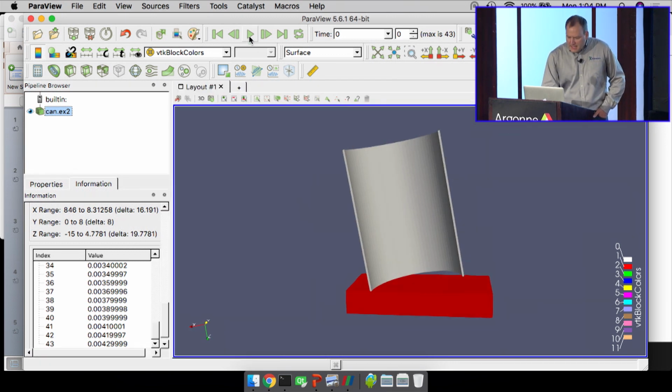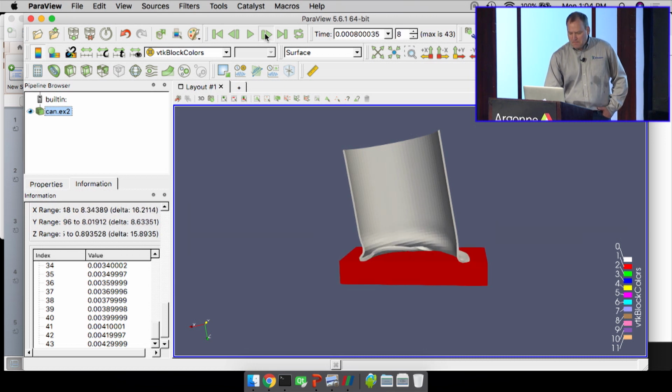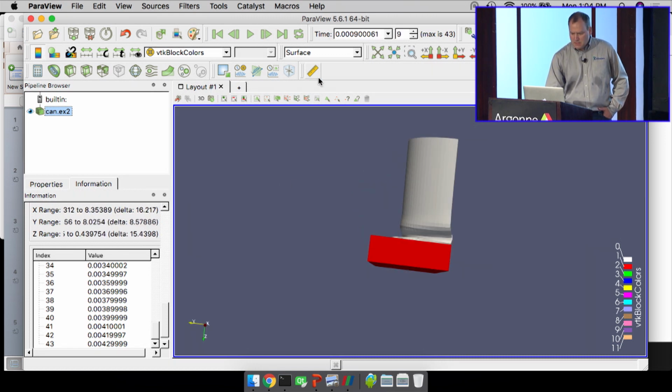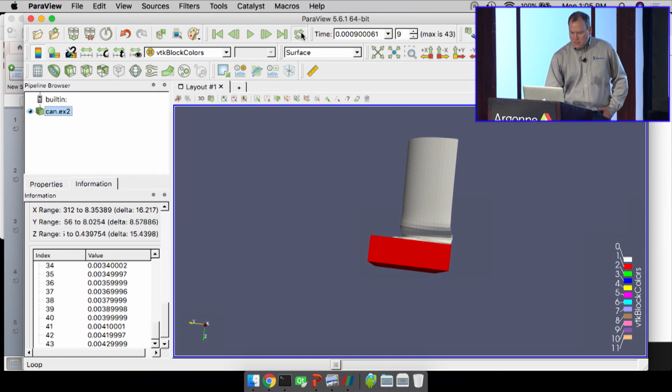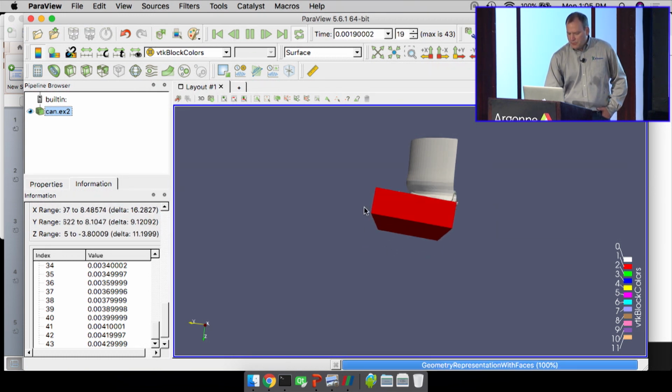But then if we load the data, if we happen to have a time varying data set, the simplest way to inspect it is with a flipbook animation. And you can use these VCR controls up here to step through the time series. I'll loop and animate through the loop.